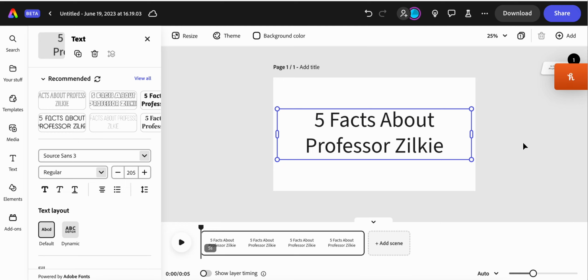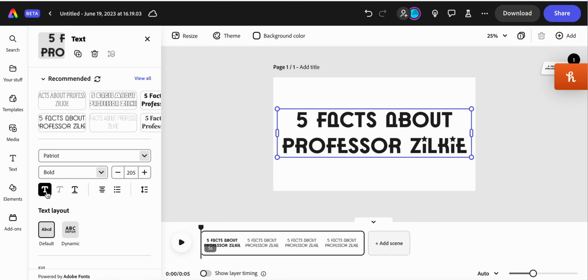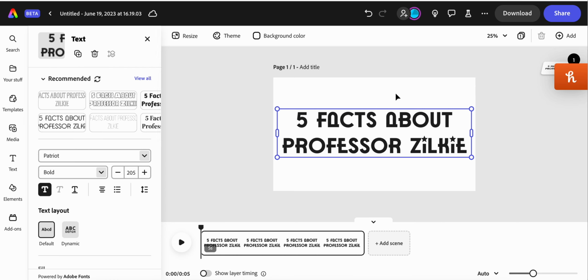One thing that you do want to make sure you are incorporating into your videos is design work. So rather than just making this a plain white background with black font, definitely play around with it. They have some cool suggestions over here. So yeah, sure, let's go with that. That is the weirdest font, but let's go with it. And then you can play around with the font, the size of it, boldness, we'll make it bold, or whatever else. Okay, so that's going to be our font.